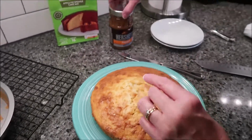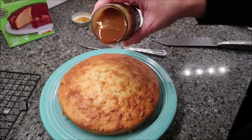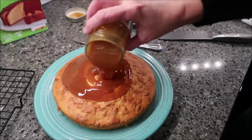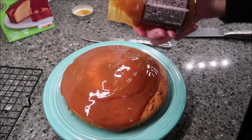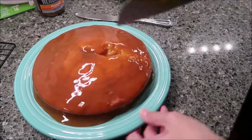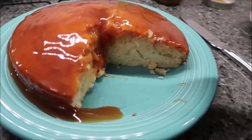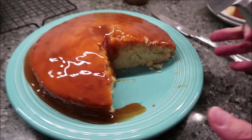It smells wonderful. I have my Hershey's caramel, and I'm going to just pour it. There we go, that looks good. So let's cut into it and see how it looks. There we go, it looks perfect. Looks very well baked. So we'll take this over to the table and give it a try.